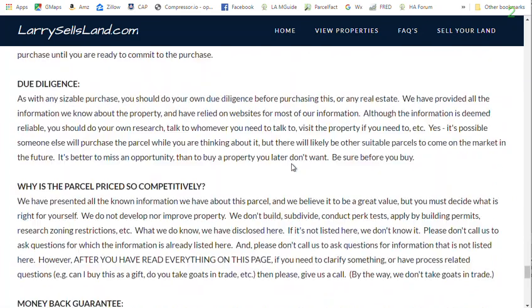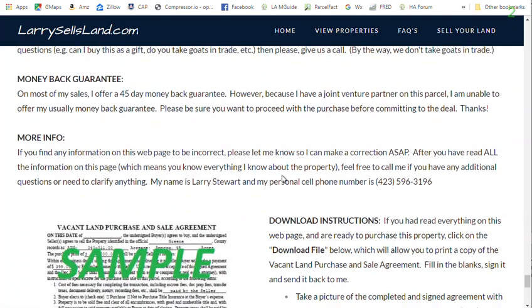We talk a little bit about you should do your own diligence on this. I've given you information to make it as easy as possible for you to explore. The properties I have are below market value. The reason is because I shop hard and only find a few properties each year, but I put them up here. I've bought them at such a bargain that I can resell them still with a discount off of what the normal retail will be.